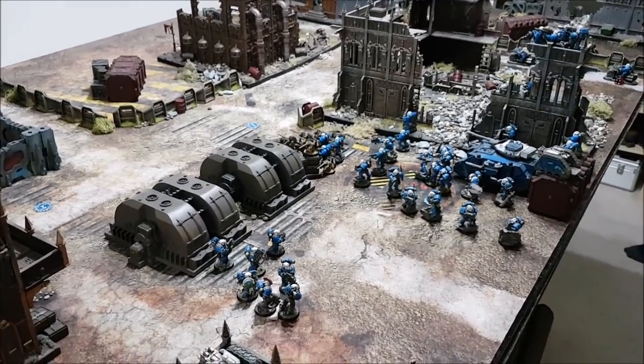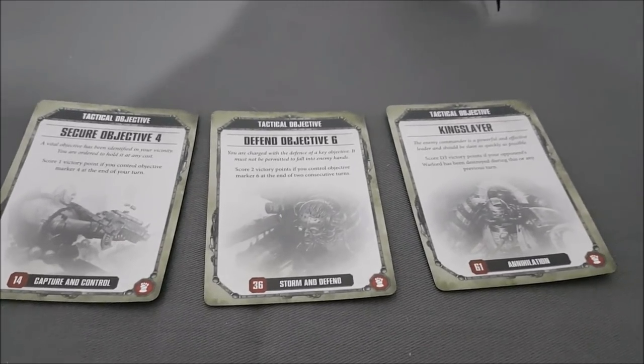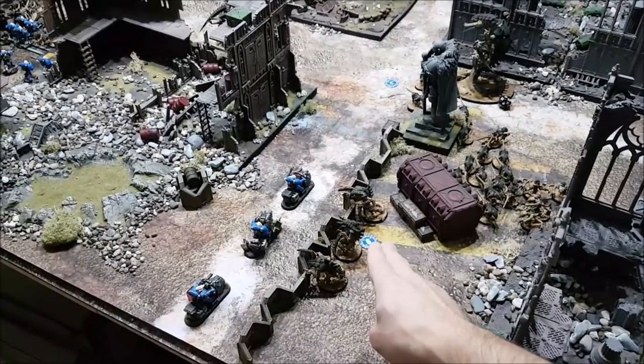Let's go on to Tyranids, turn 4. Here are the Tyranid objectives in turn 4. Secure 4, defend 6, and Kingslayer still in his hand. So here's 6 that you need to defend for 2 turns.